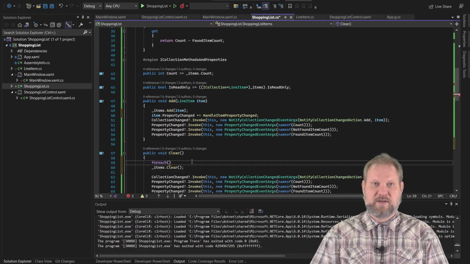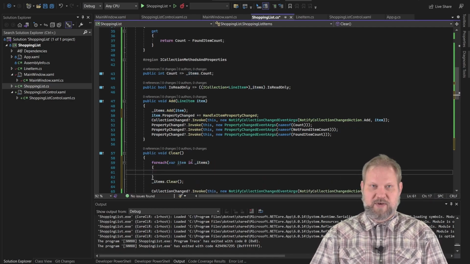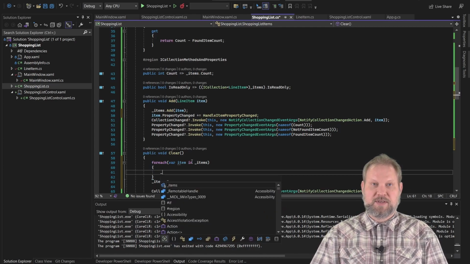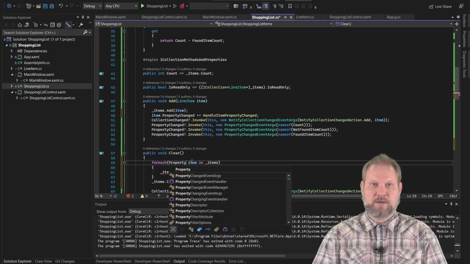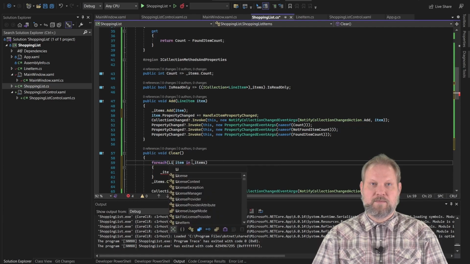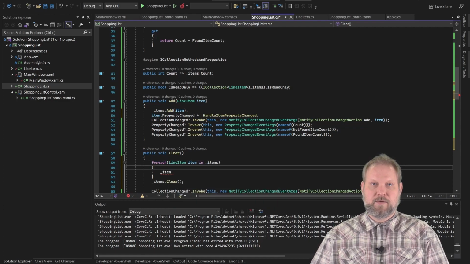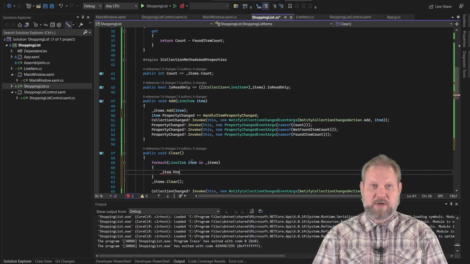foreach var item in _items, and I'm using a var here, but you can actually use LineItem if you want to. We'll just say item dot, oh, actually we do need to, because no, that's a LineItem. So in that item, we have a PropertyChanged.